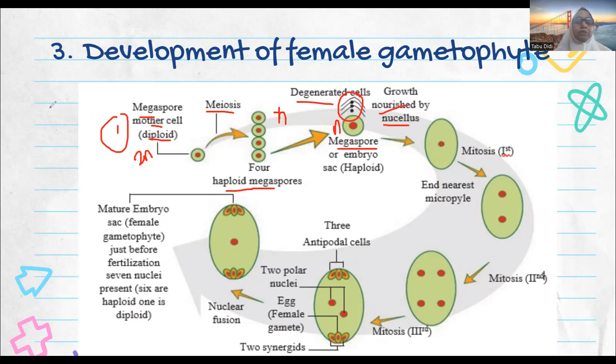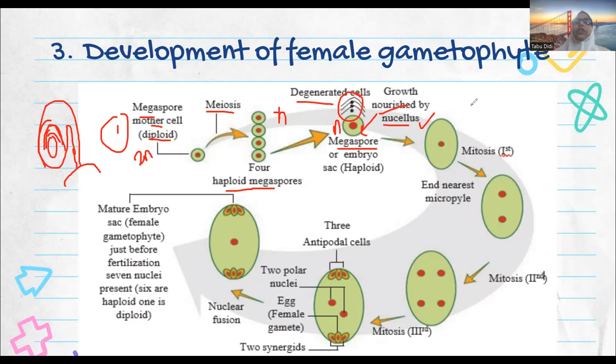It will be nourished by the nucellus. Remember the structure of the anatropous ovule. This was more or less the structure, and inside you had the outer integument, the inner integument, and then the embryo sac, and then the nucellus. Inner to the inner integument, there was a covering on the embryo sac. This covering was the nucellus. So the nucellus will provide nourishment to this growing cell.